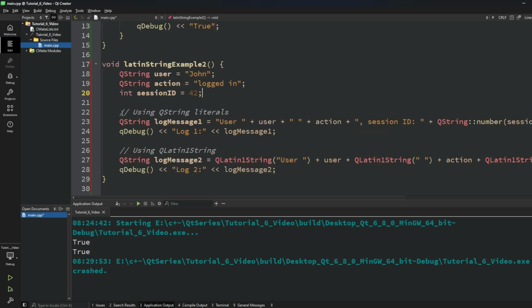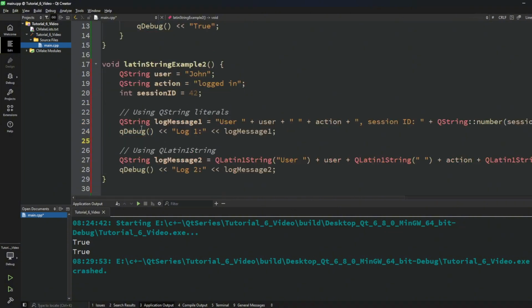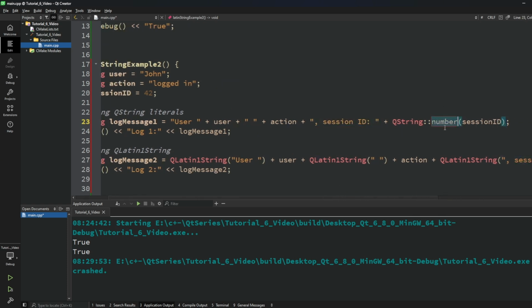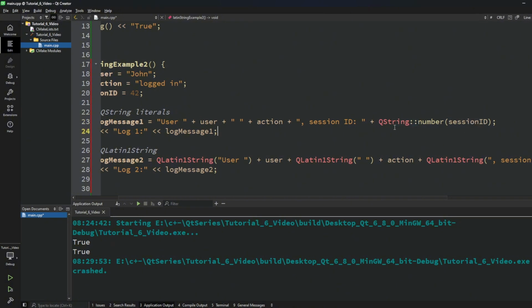Then I want to concatenate it and just log it to the console. In the first case, each literal is implicitly converted to a temporary QString. This one, and so on. Then I call QString::number to convert a number to a string.